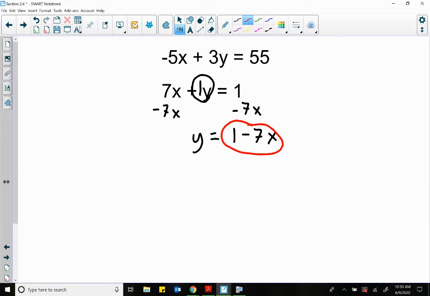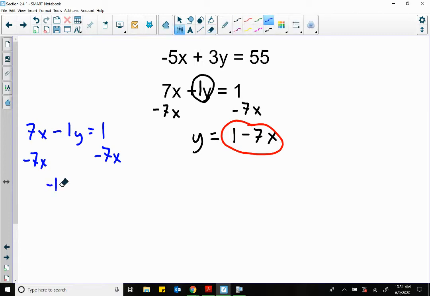That's why I have you find the one with a 1 in front. Because if we choose something else that isn't a 1, you run the risk of making fractions and making this problem a whole lot more than what it has to be. So that's why I always look for a 1. Because as long as I choose the variable with the 1, I'm not going to have to worry about fractions. Again, just a side note, if this was 7x minus 1y equal to 1, again, my steps would be subtract the 7x, that doesn't change.